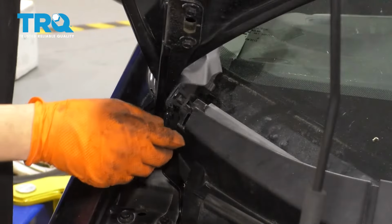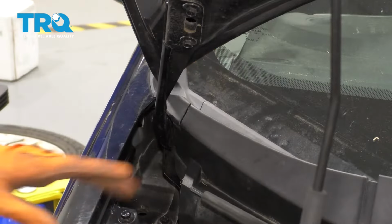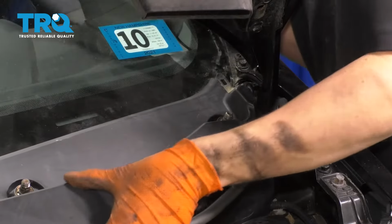Put in the little corner pieces. They kind of just snap in here. And if you had any push clips holding the cowl down, go ahead and put those on. Let's do the same to the other side.